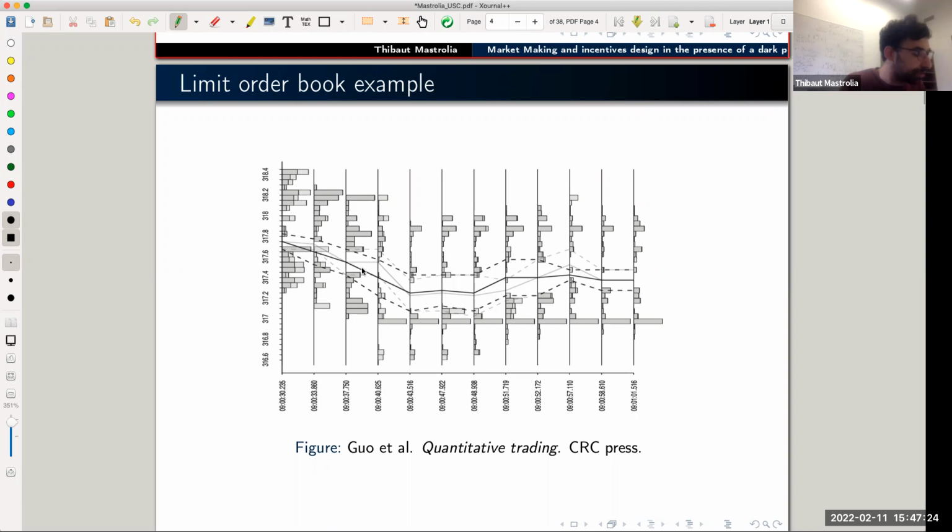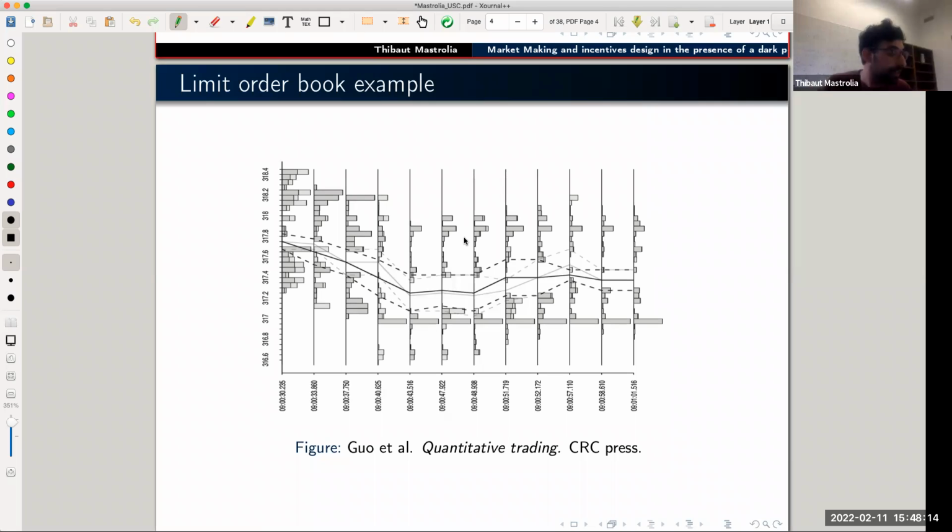This is the lighter line here. But here you see that I add a lighter rectangle, which means that I have increased the best bid as a market maker. So of course the mid price is modified. Just by adding a new volume on different sides of the market, there is a transformation of the shape of the mid price over time. Depending on the new configuration, the mid price evolves differently. So there is a huge correlation, and this is due to the mechanics of the limit order book.